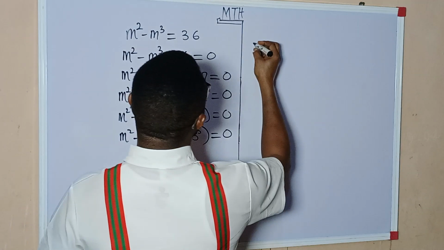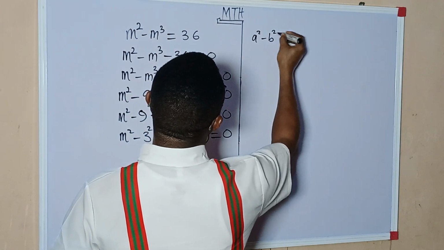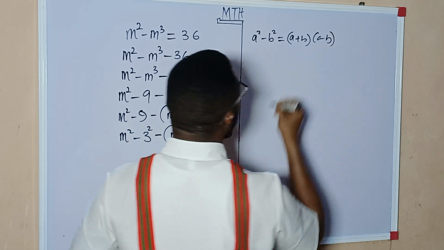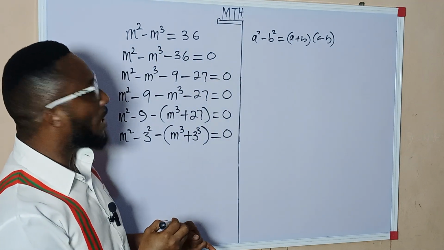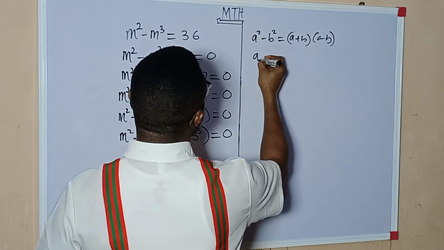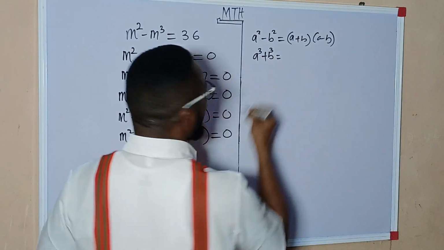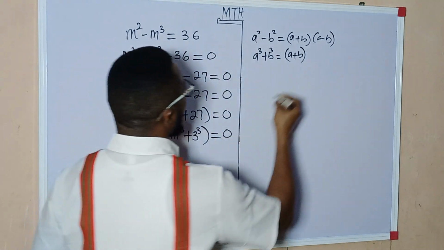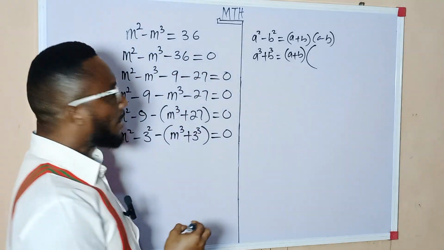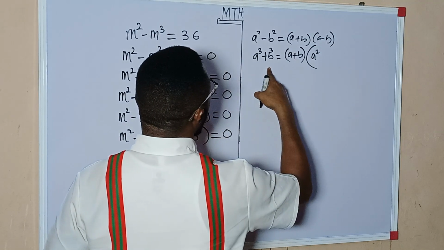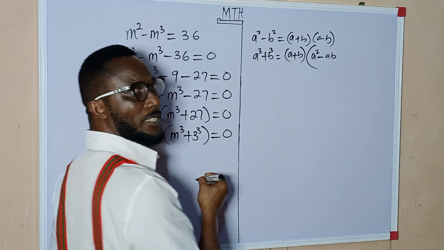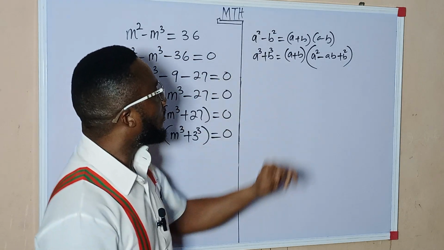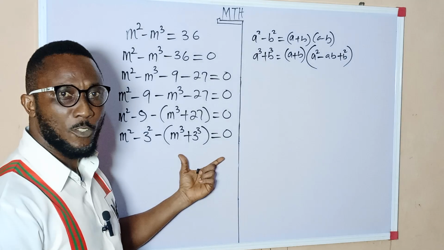We are all used to the difference of two squares: a squared minus b squared is equal to a plus b multiplied by a minus b. Then we also know very well that if we have the sum of two cubes, a cubed plus b cubed, we can actually factorize this. We take a and b in one parenthesis, add them. Then we take a, square it. We take a and b, multiply them and add a negative sign there. Then we take b and we square it. So with these two well-known binomial formulas, we shall refine the context of this problem.